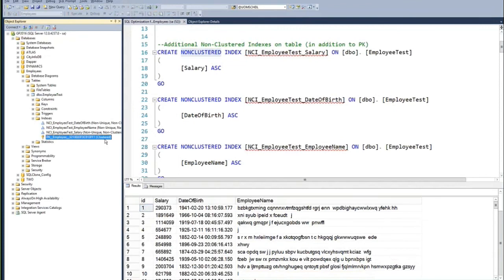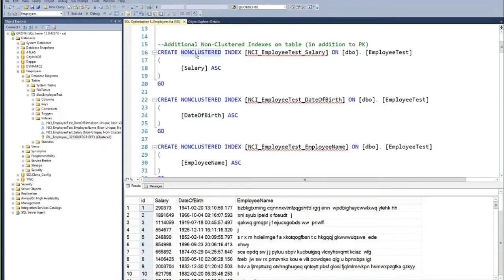Not all systems do that, though. So in the case of Dynamics GP, we have primary keys that are not clustered. So it depends on the system, depends on the database design. But in this example, we have a primary key based on the ID column, and it is clustered. So there's a physical sorting of the data based on ID. And I'm glossing over some technical points there, but that's an easy way to think about it.